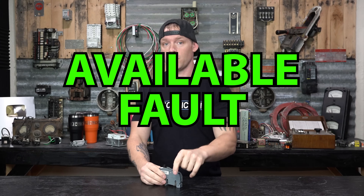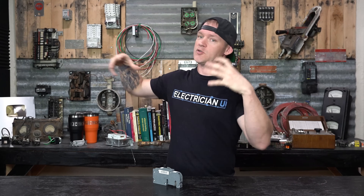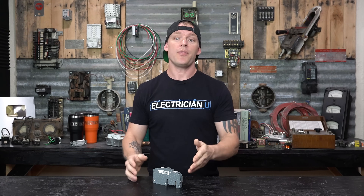This is where available fault current comes in. Residential services don't have to actually write the available fault current out on the service. But a lot of commercial and industrial occupancies will actually have to do a calculation for how much available fault current is present. If something were to happen and this circuit shorts out, how bad can it get? How much current could flow through at this specific location? Available fault current is going to change depending on how far away we are from a transformer, what size conductors are run, how long the conductors are run, what kind of motor, what impedance — there are all kinds of things that go into figuring out the available fault current at a specific point in the circuit.